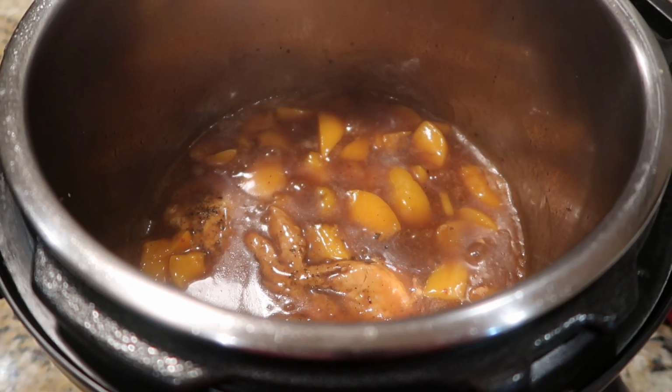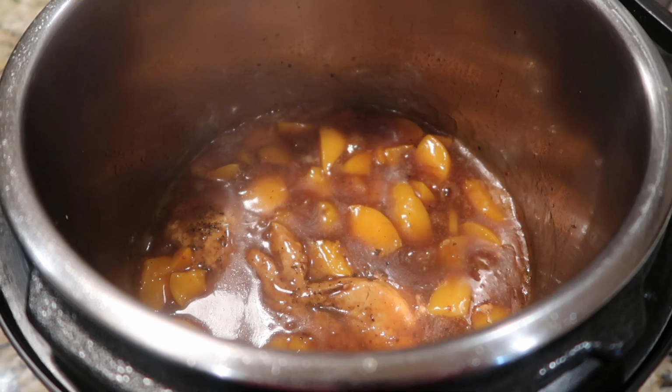Kind of looks like peach cobbler with a little chicken mixed in. Yeah, that's getting cut.